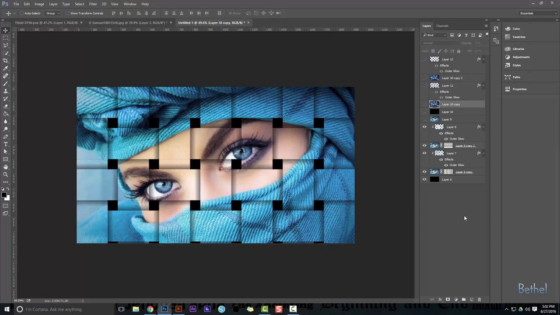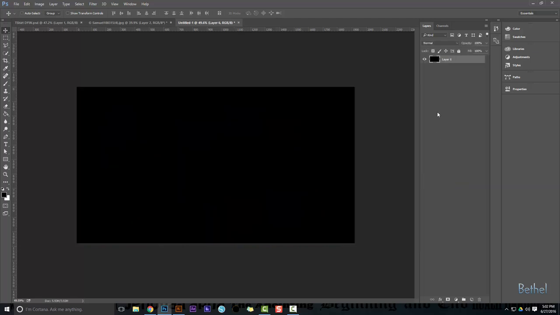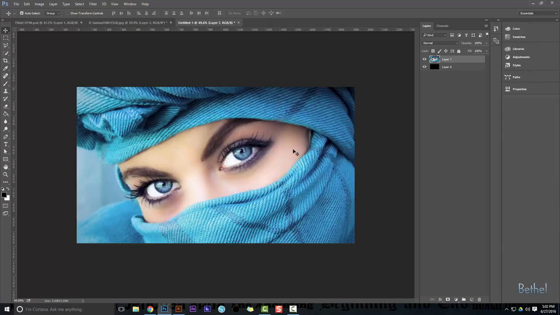So we don't need text for this. I'm going to close this box. In fact, I'm going to go ahead and delete all of my layers here. And I can't delete that one. I'll delete all of these. And let me paste in my picture. Now I can delete that one.